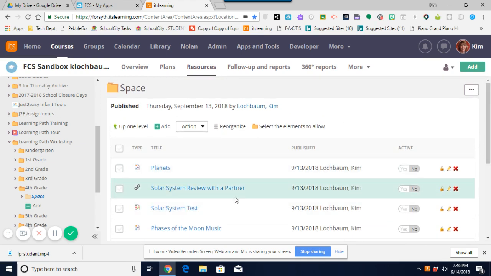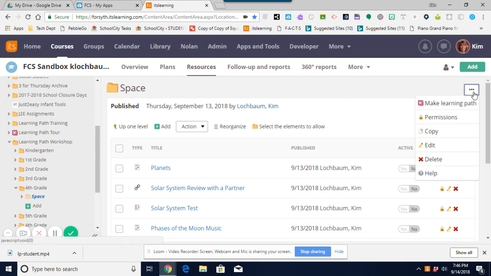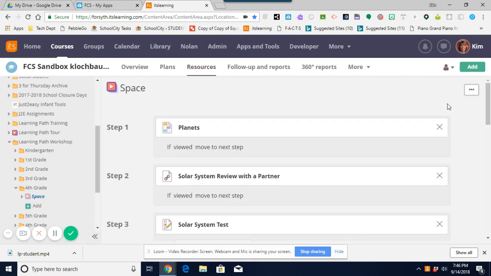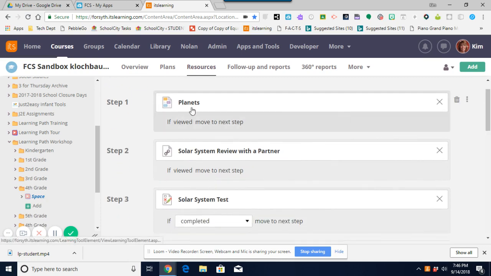So once I'm looking everything over, pretty sure I've got it in the order that I would like for it to appear for students in, then I simply make sure again that I'm in the right folder, come across to the three small dots, and I can say, make this folder a learning path. So once I do that, it turns it into a path. For an activity such as a page, there's no criteria for me to set because you simply read or look at a page. So if viewed, move on.